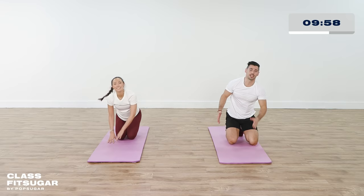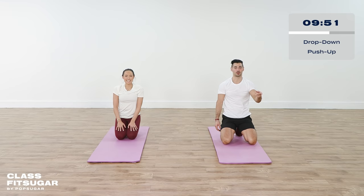Drop down push-ups. This is how you're gonna get better. This is how you're gonna get stronger with those push-ups. We get the request. We know. Take a look. Here we go. Modification way number 1 on the knees.